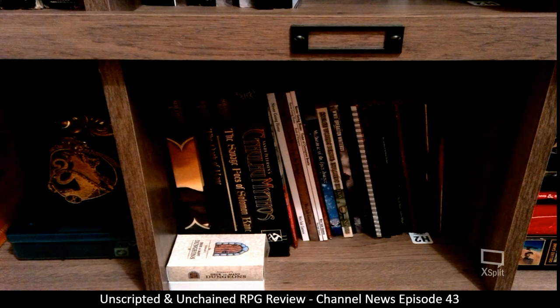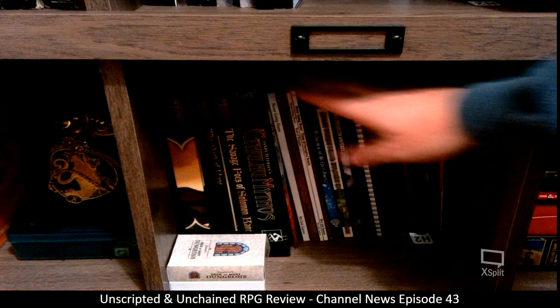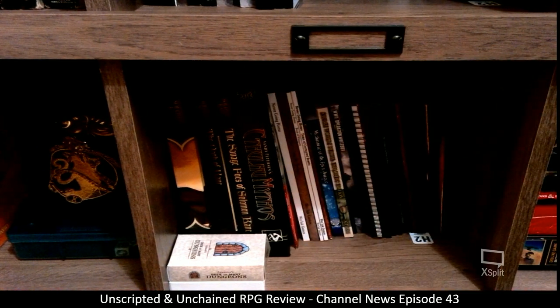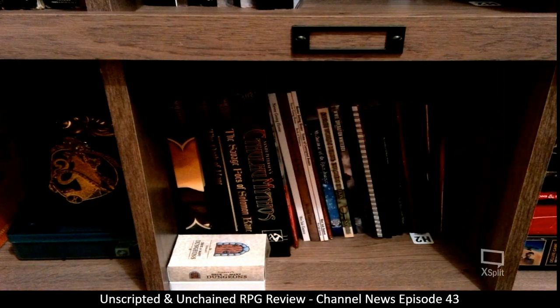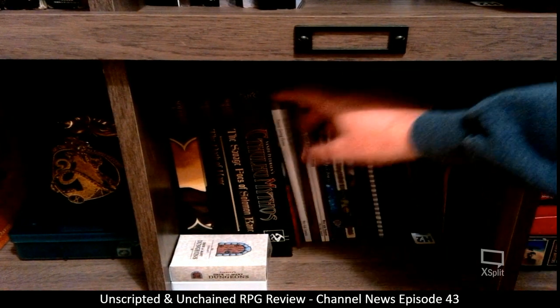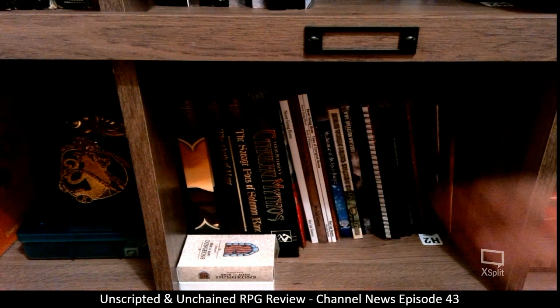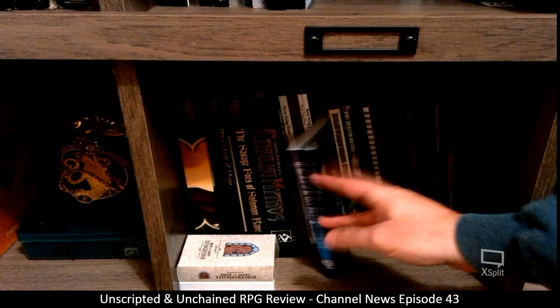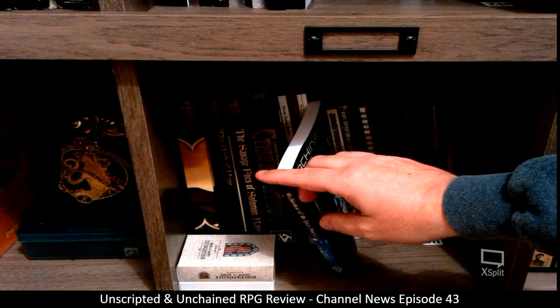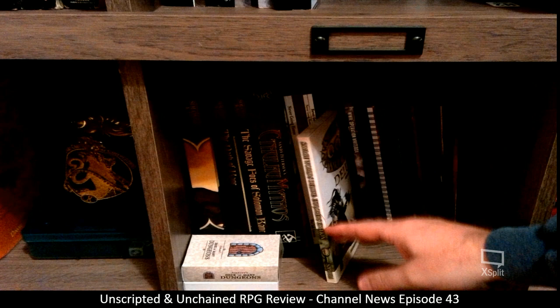This next section is kind of a hodgepodge. I have Savage Worlds — specifically the Solomon Kane Savage Worlds. There's also the Cthulhu Mythos put out by Sandy Petersen; this happens to be the Pathfinder version of it. Then Never Going Home — I recently did a video on that, so you can look over the catalog and see it. Machinations of the Space Princess — I just did a video for that. And then Savage Worlds Deluxe.